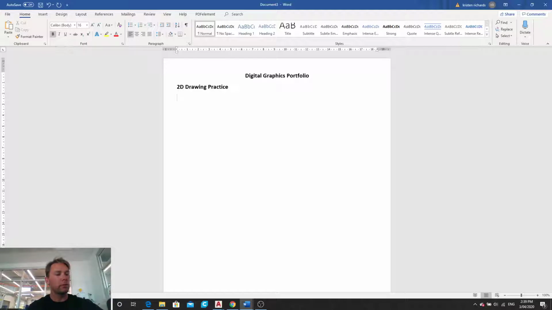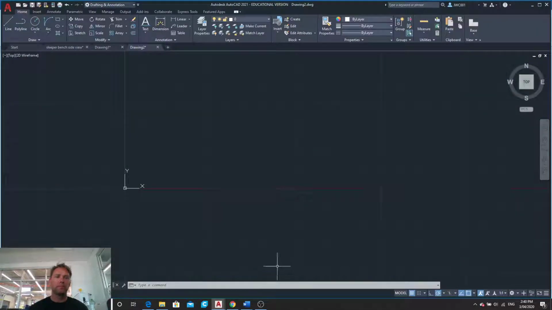I'm going to demonstrate how to do drawing number, get a nice easy one. Drawing number 3. Drawing number 3 is very easy. All I have to do is draw some lines, join them, copy them, and scale them to the right size. So that one's going to be a piece of cake. Let's go into AutoCAD. Okay, so let me introduce you to AutoCAD.